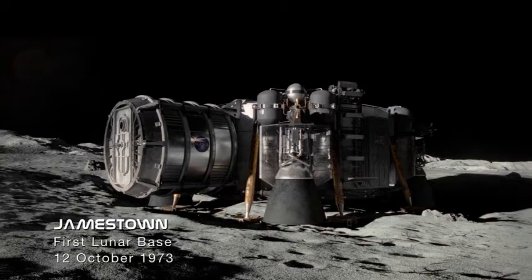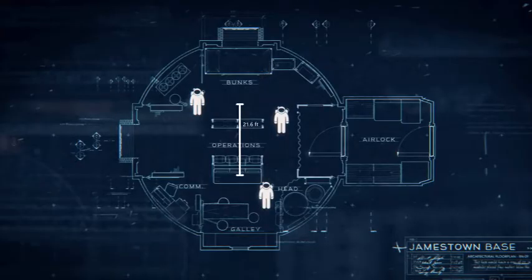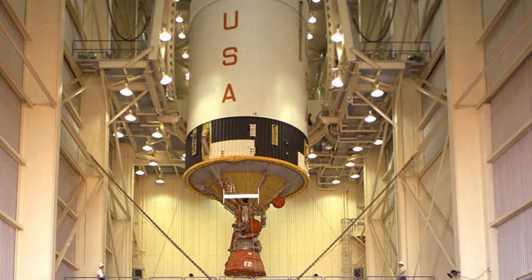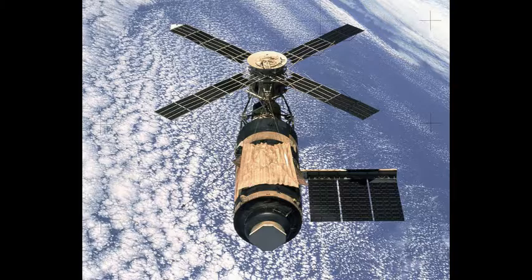It's a pretty cool base, but how does it fit the payload fairing? The only detail we know is it's made from leftovers from the Skylab space station, which was 21.6 feet in diameter — because Skylab itself was 21.6 feet in diameter, as it was made from an S4B stage that was left over. This structure here was probably done first, meaning they could have used it as the starting point for the base. But how to fit this in a payload fairing? This just launches like a normal stage on top of the Saturn V, but let's figure out how I figured out how to do this.